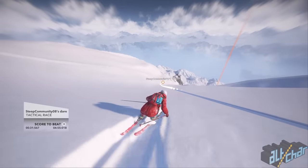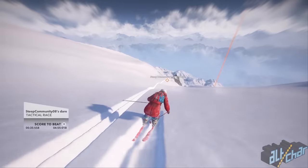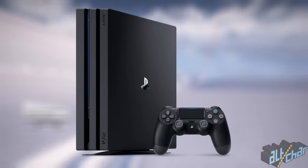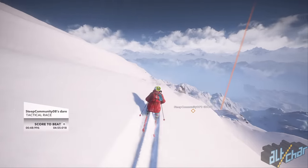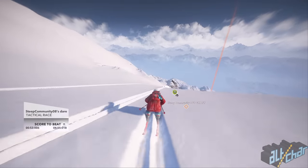Hello guys, this is Subreal from Alcar and today we're gonna make a comparison between the three different versions of PlayStation 4. With the standard PS4, PS4 Slim and PS4 Pro all being up for grabs at a relatively affordable price, it's easy to get confused as to which system to get. So we're gonna try and help you make up your mind as we guide you through all the differences between the three consoles.